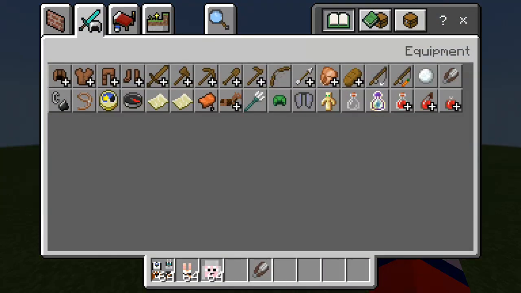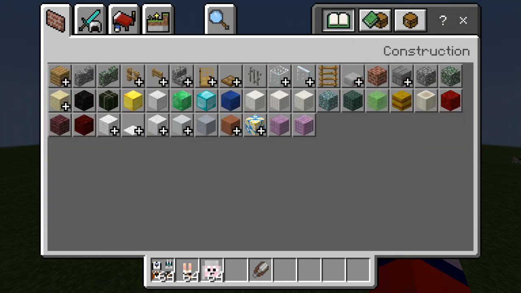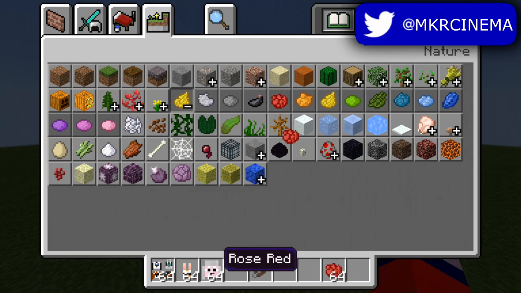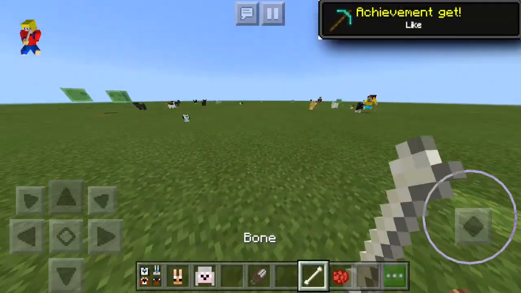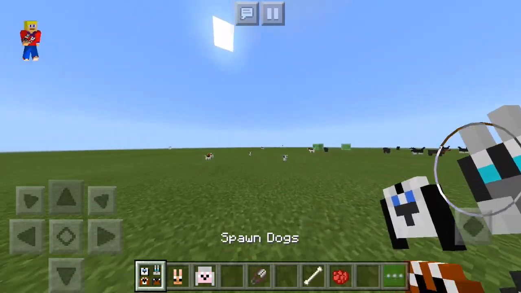All right, so you can also get yourself dye to dye poodles. You can also shear them with shears. Let's go find myself some dye. There we go. We'll make it red for obvious reasons. All right. We'll also grab a bone so we can tame the poodles. So to tame any dog, you use a bone. Makes sense. All right. Let's spawn the dogs.